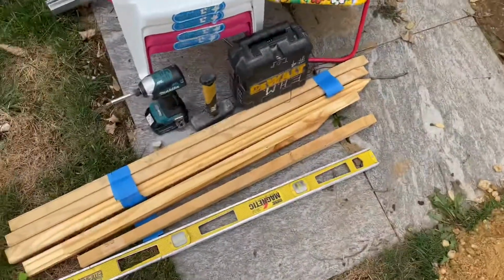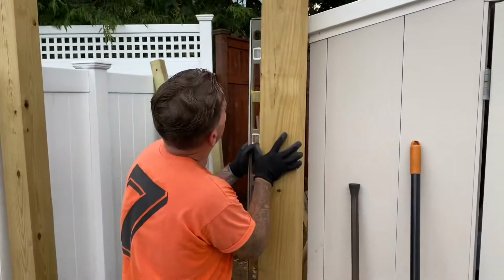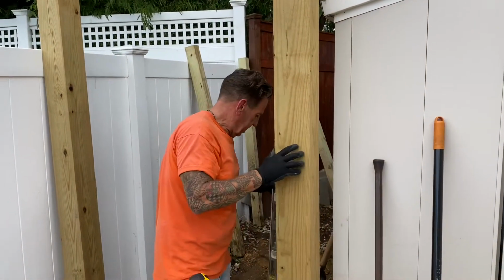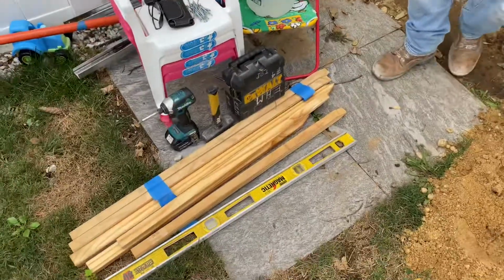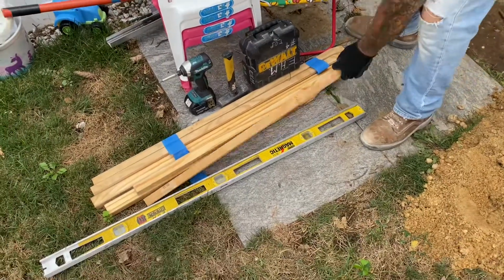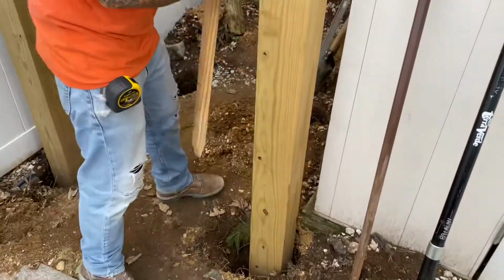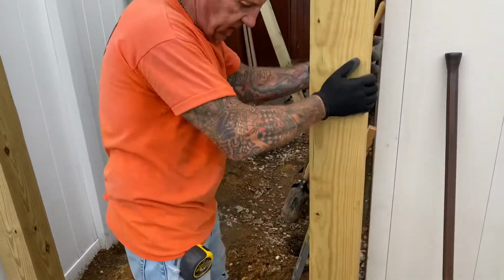So you got some stakes here, right? Yep. So we're gonna stake them in so they don't wiggle, just so they don't move once we get it level. And then this way we can pour the cement around it. All right, stake them up. Any particular way to do this? No, no real particular way. You just got to do it, bud.